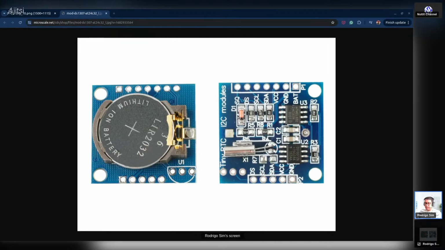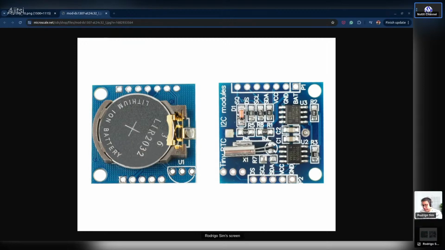So the idea is that if I turn off my system and turn it on again, it will keep the time and update it according to how long has passed. Yes, that's the idea of a real-time clock. Your explanation is very clear.